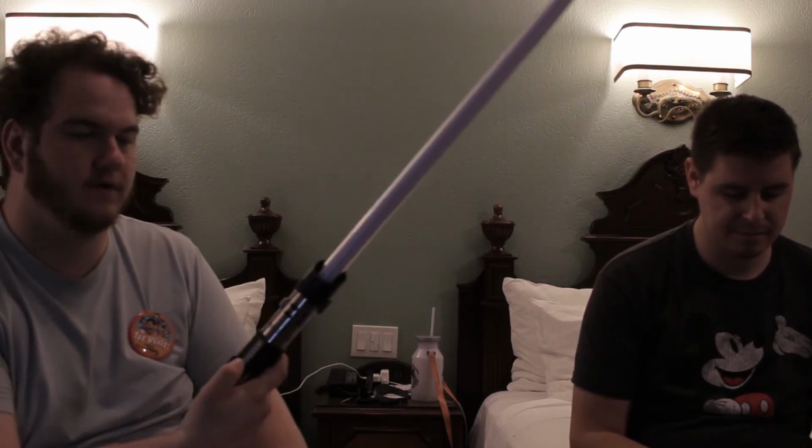For some reason, I feel like these 36-inch blades are brighter than the 31-inch ones. I think so too. I don't know why, that's one of the reasons I wanted to pull it out. But you flip the switch up, and it's that beautiful red. It seems like it's coming up pretty well on my camera. Looks pink. A lot of people have been saying that on camera it almost looks yellow with an orange hue on the outside, but it's a bright red. And of course, it makes clashing green flashes whenever it clashes with anything.